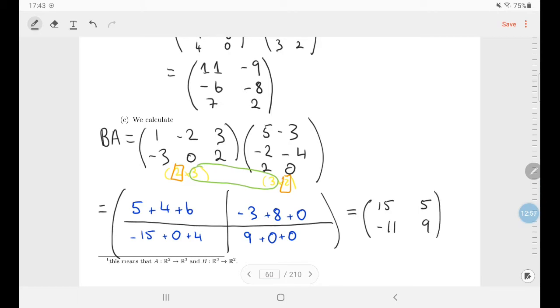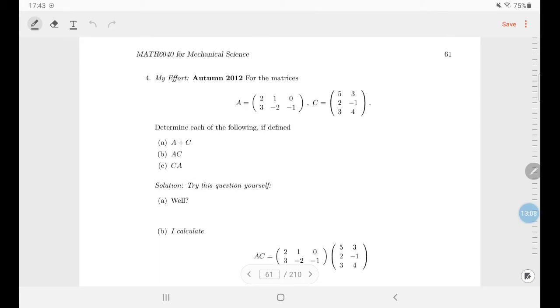Now again, if it's fast, you pause and rewind. We're getting the 3 hours into less than 2 hours to give you that chance. Okay, now this one, what I want you to do is try it yourself. So basically in a moment I'm going to ask you to pause it and try to do this yourself, and you can write in here, and then when you unpause I'm going to go through it very quickly. Okay, so pause the video and try it yourself.